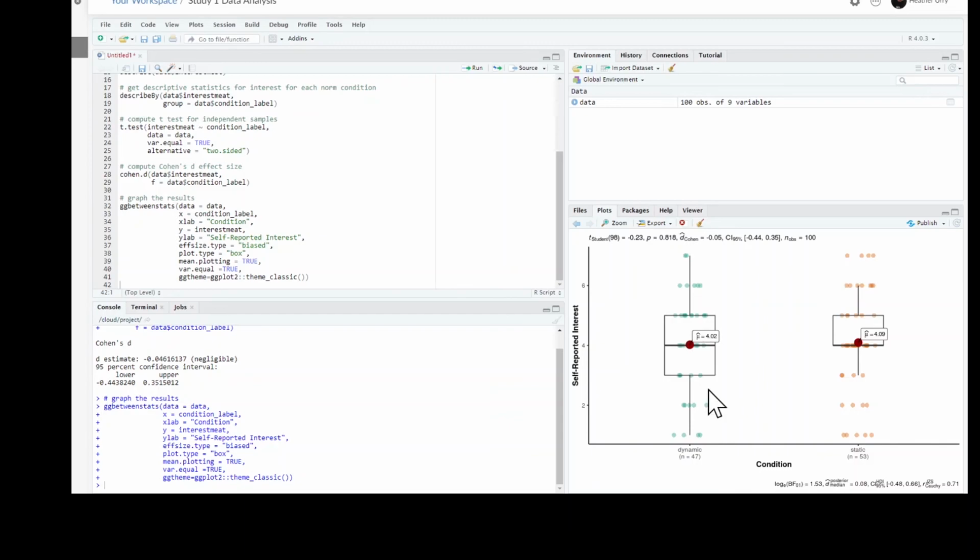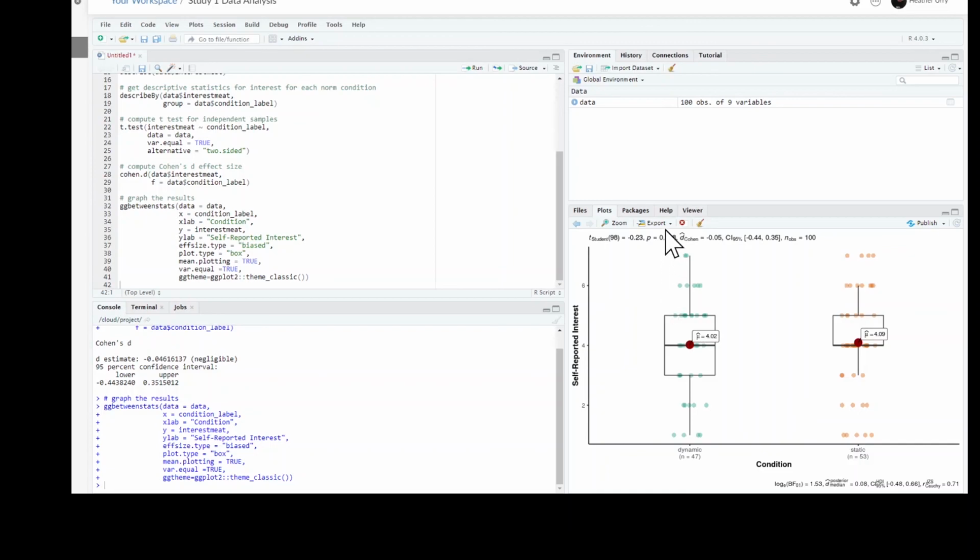Notice that the ggbetweenstats command also gives us the t-test results for the Student's t-test that we computed. It gives us the Cohen's d value along with the 95% confidence interval around this value of minus 0.05 in this subset of 100 people. It also gives you some information about Bayes factors, which we're not going to address at this point in the semester. That's something that we will return to later in the semester, assuming everything goes according to plan. So we're going to skip going over that for the moment. For the moment, the main issue here is that we have this graph of the results that you can actually copy and paste into your own Word document in which you're summarizing the results of the Study 1 analyses.